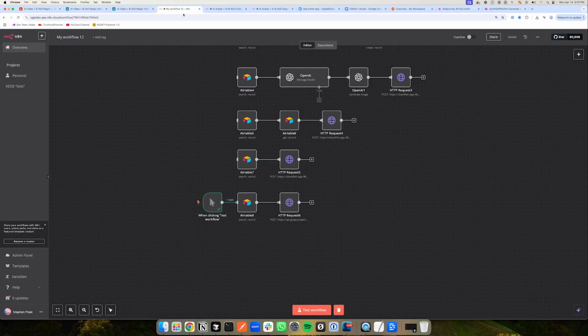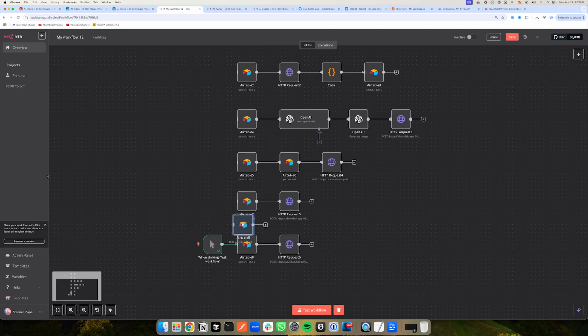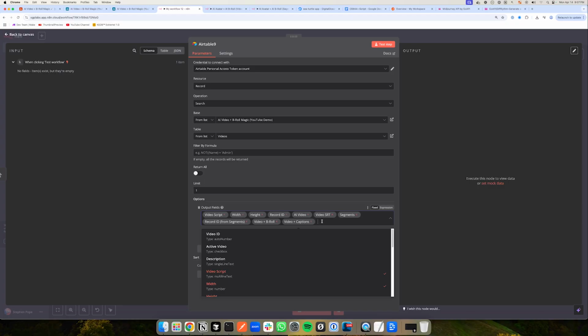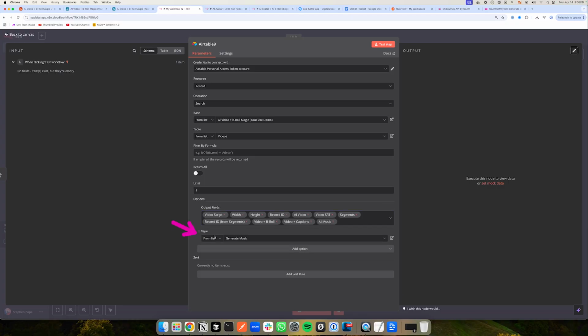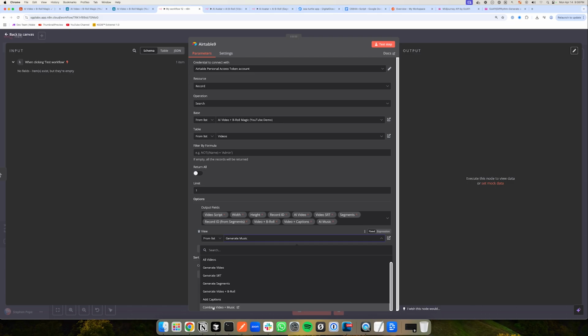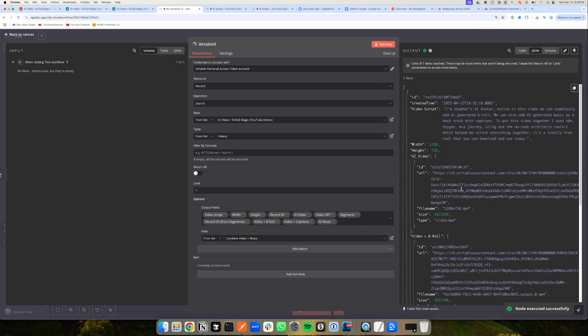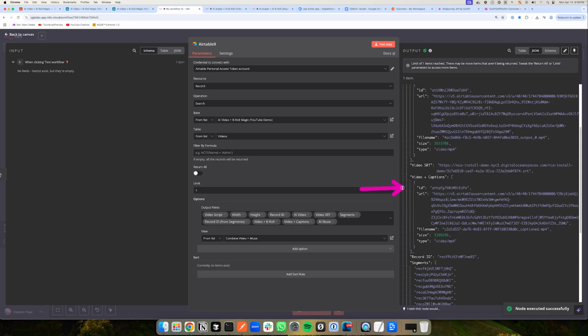Now let's jump over to N8N. I'm gonna go ahead and duplicate this search here like we've been doing, pull it down from the top, disconnect the trigger, reconnect it here. Then we just need to modify the search here. So again, we'll come here, we'll add the music, AI music, and then we need to change the view, combine video and music. We can go ahead and test the trigger. So now we have that. We should be able to scroll down and see the video plus captions.